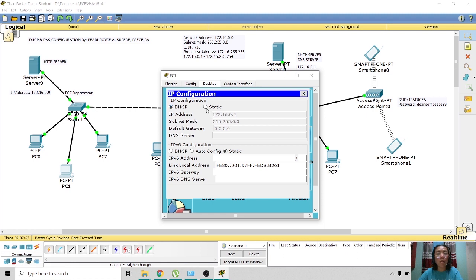Okay, and let me also refresh this one, since as you can see, the current IP address does not belong to the IP addresses that the DHCP server can generate, since our start IP address is 172.16.1.1. Okay, so this IP address falls under that.